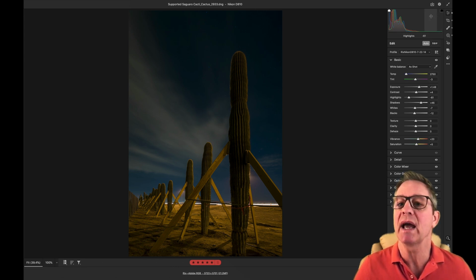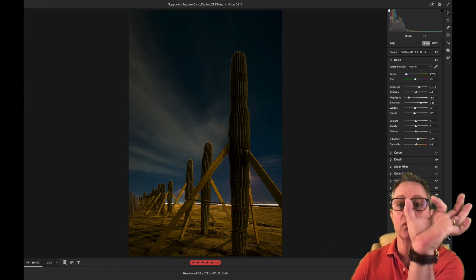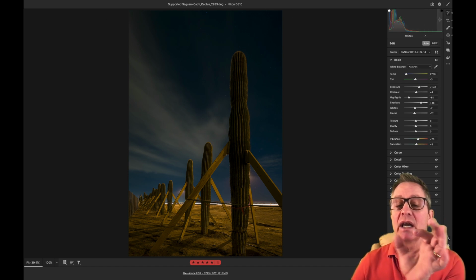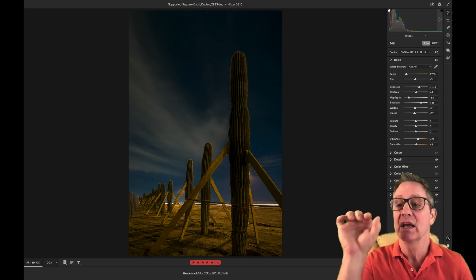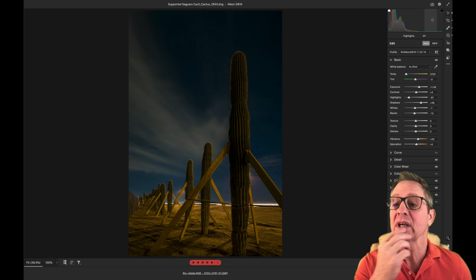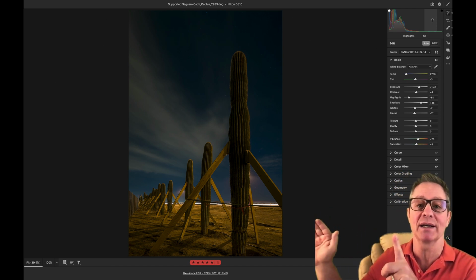As I move, I'm not clicking, I'm just dragging over the histogram, and I'm getting these little gray shaded ranges. It's coding the crayons, the shades that fall within that zone. These are the whites. These are the highlights. Now notice the highlights are over on the right side, but they're not on the far right side.